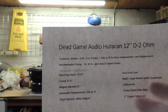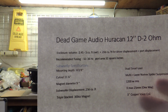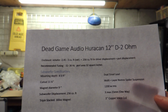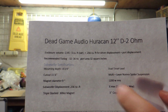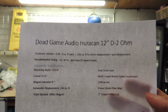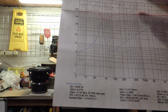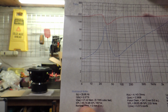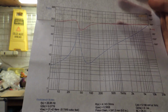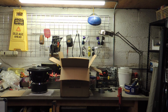We have a mounting depth of 3 1/8 inches, a cutout diameter of 11 and a quarter inches, and it says the magnet diameter is 9 inches, dual tensile leads, multi-layered Nomex spider, 1200 watts RMS, 25 millimeters of X-Max one way, and a 3-inch copper coil. And then down here we have 35.6 hertz for the FS. The SBL is 85.79 dB. And then we just have some other specs along the bottom of here too. But let's get right into it.